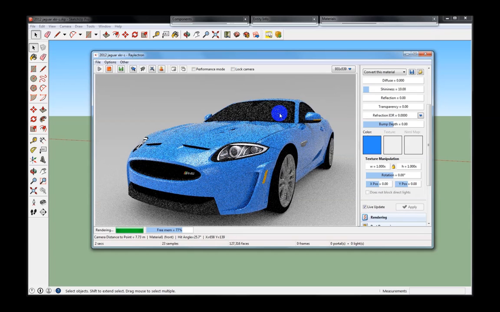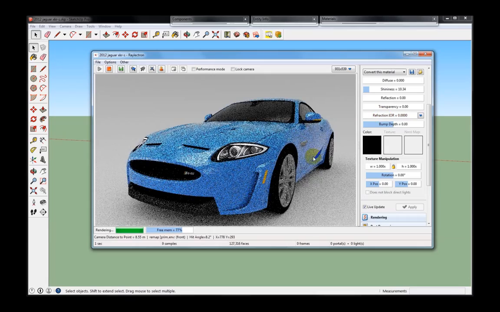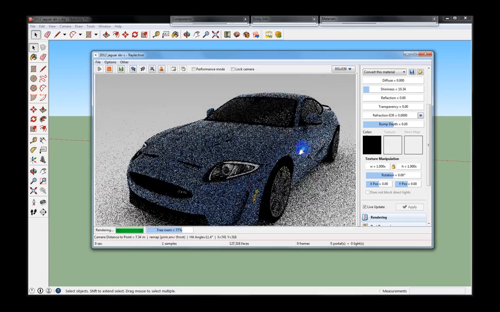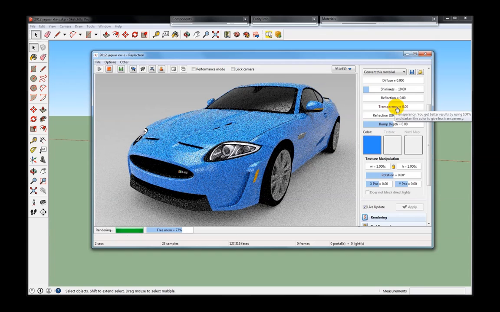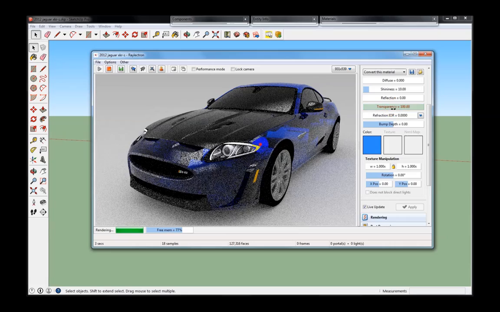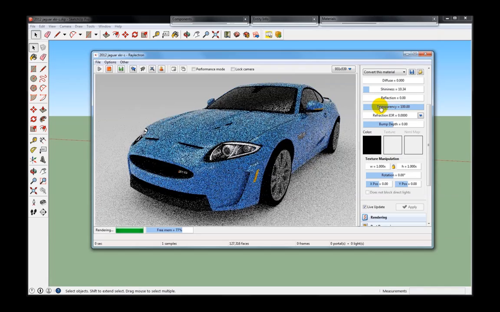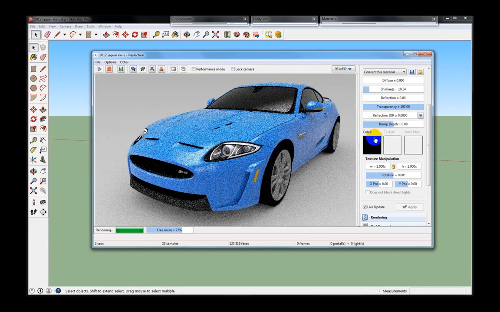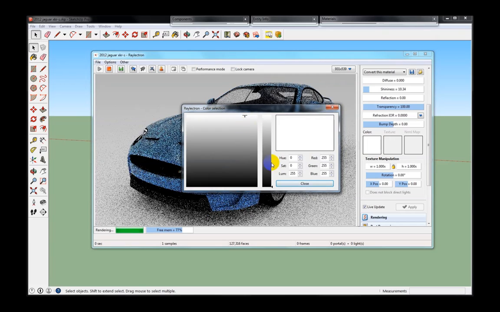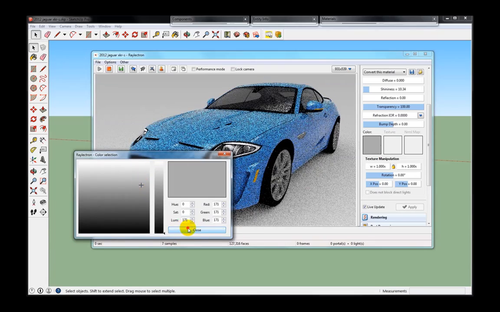Okay, now we can click on the windshield and go back to convert this material into an architectural glass, which is non-transparent. Okay, but you can click on the transparency here, and well, actually we just did that with the color of the car, which is no good. So let's do that again. Now it doesn't show as being transparent because the color is black, so we have to change that to a different color. If you want tinted windows, just change it.